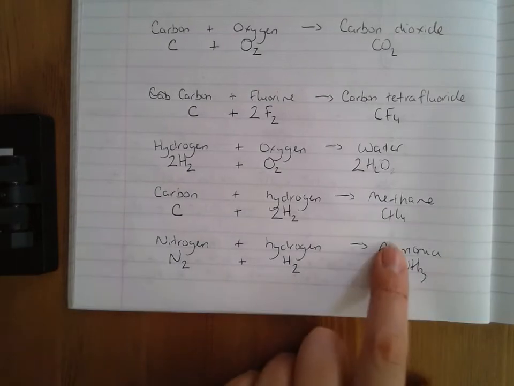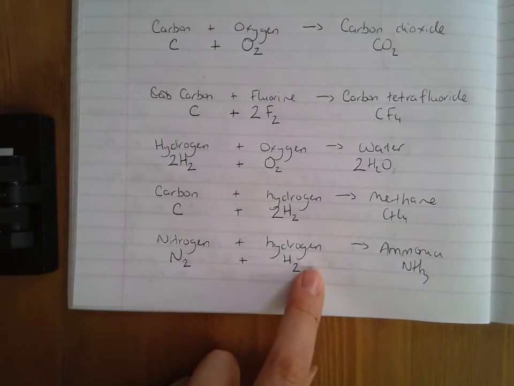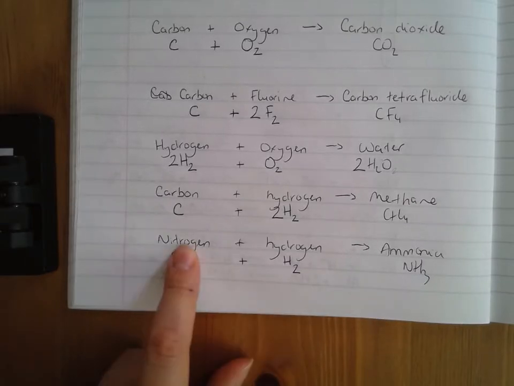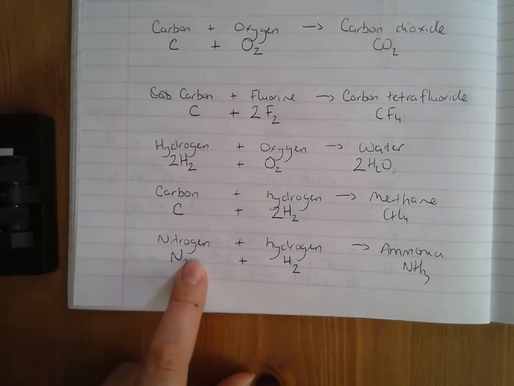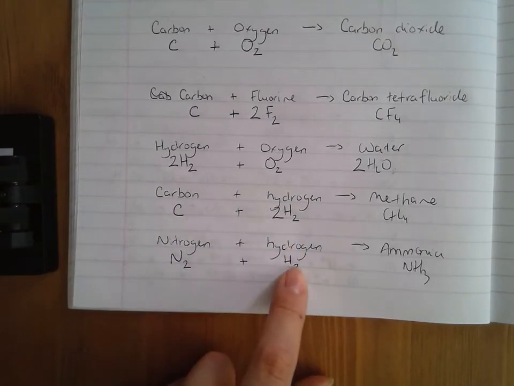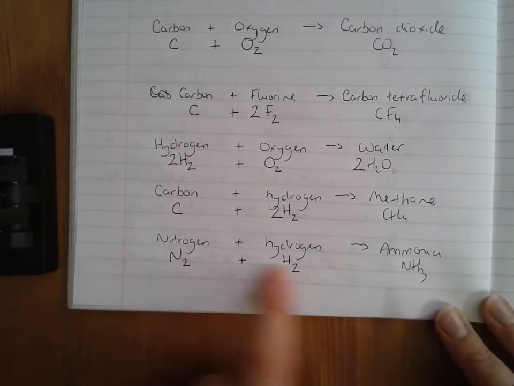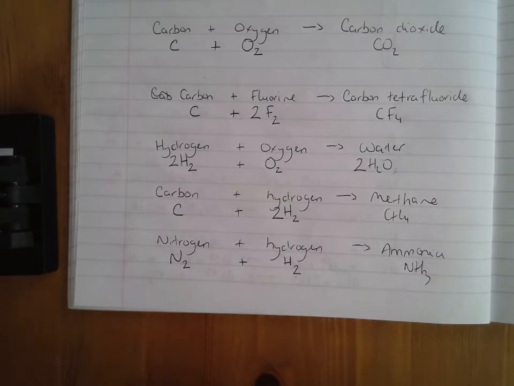Okay, so I'm given ammonia as NH3. I'm not using this to write the left-hand side. I go to my periodic table. I see the symbol for nitrogen is N. I see it circled, so I write N2. I see the symbol for hydrogen is H. I see it circled, so I write H2. Then, when I've got my equation properly written, I go back and balance using big numbers.